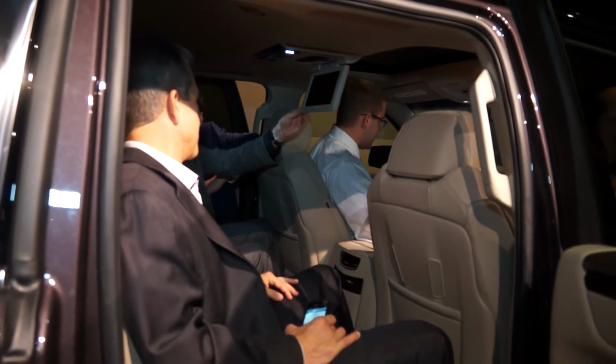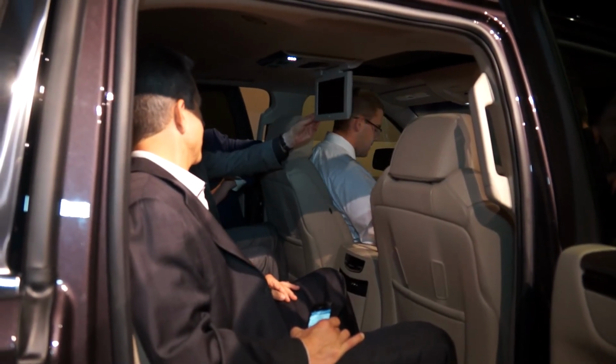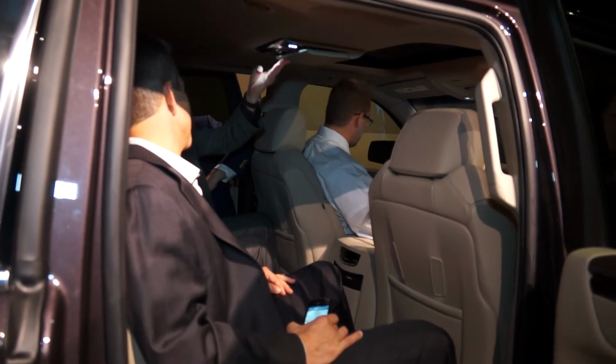An interesting story. Bob Ferguson, the head of Cadillac, dropped by before the event, said hello, and said, by the way, the story here is the interior. Yeah, and we knew that. We had heard that from our sources inside GM and so forth, and he was absolutely right. The story here is the interior. It's a very plush truck, and it's plush in a good way, an upscale way that should appeal to people who are looking at the BMW X5 and the high-level Audi and Range Rovers and Mercedes and so forth.